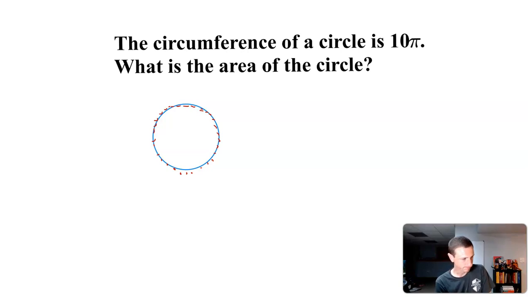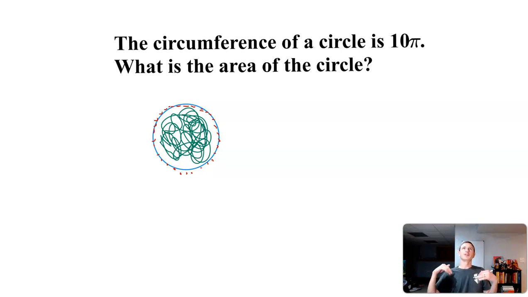The area is the amount of space inside of the circle. So all of this space. If we had some sort of circular patio and we wanted to cover it with bricks, what would the square footage be of bricks that we need to go buy for that circular patio, or some sort of area that you are covering up that is in a circle? So that'd be the area.